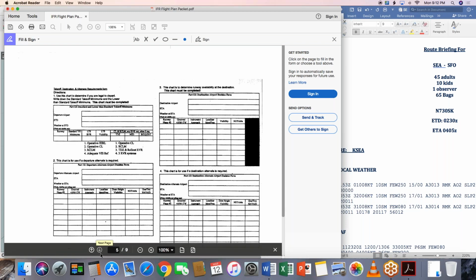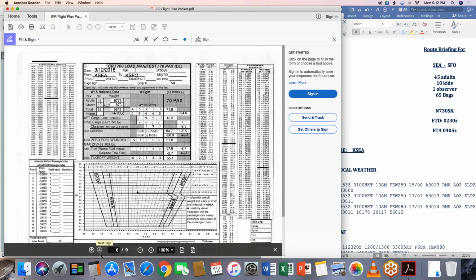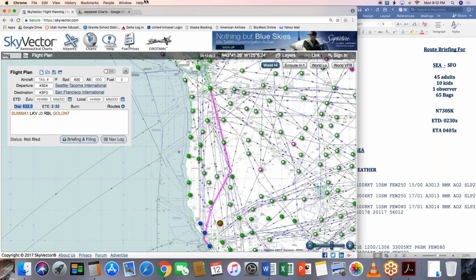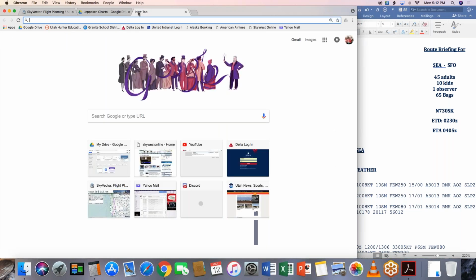On all the other planes, do these load manifests look the same for all of them? Like this is the CRJ 700 at the top, but no. Let me show you the beautiful ERJ one.